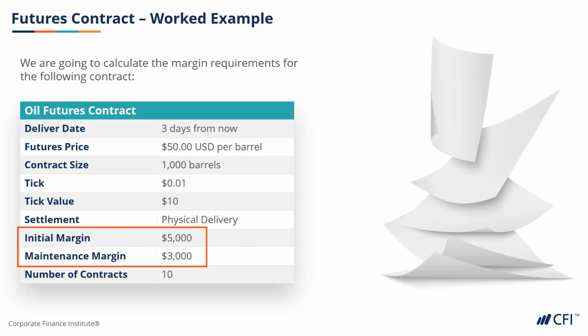So if you want to think about a bank account, the initial margin would be the amount that the bank says you have to deposit just to open a new account. In this case, for the futures contract, then what we're saying is to open the futures contract, the counterparties have to deposit $5,000 each per contract with the exchange. So because there are 10 contracts, each counterparty needs to deposit with the exchange $50,000.